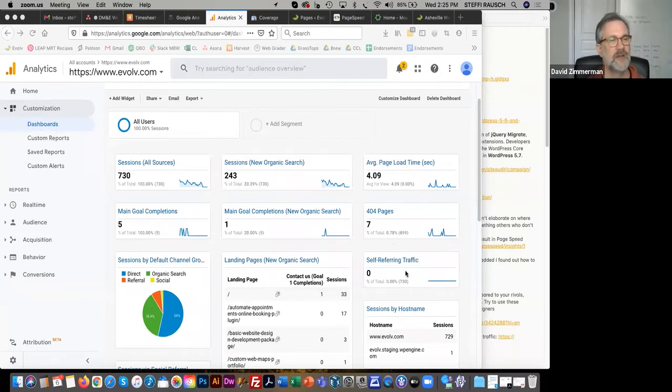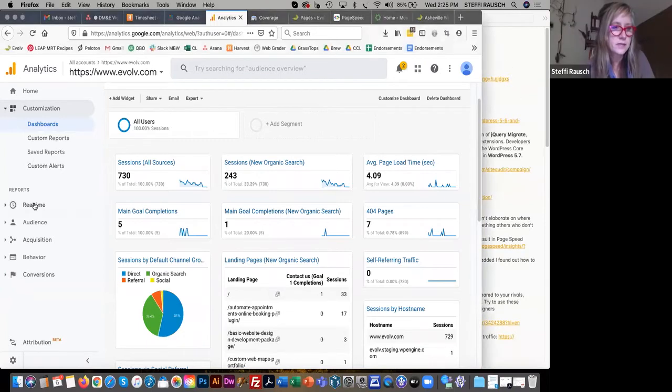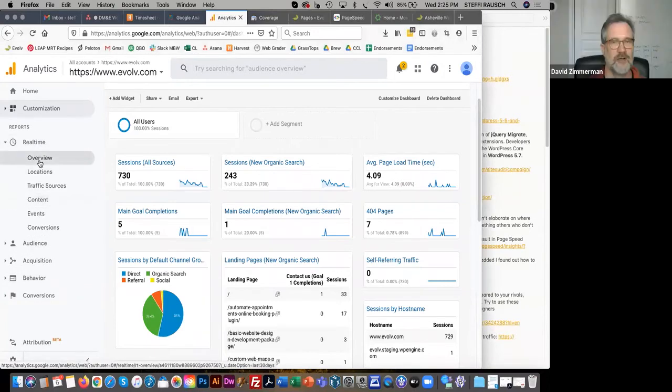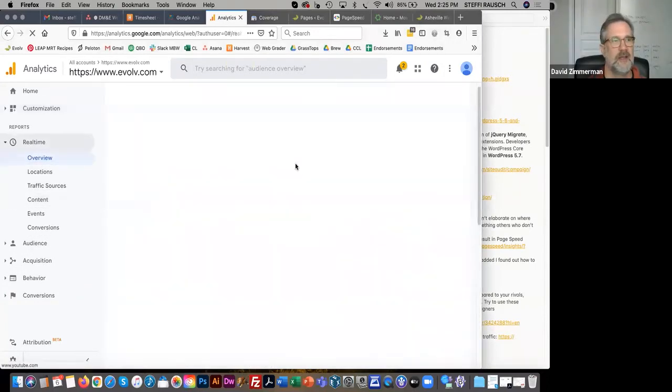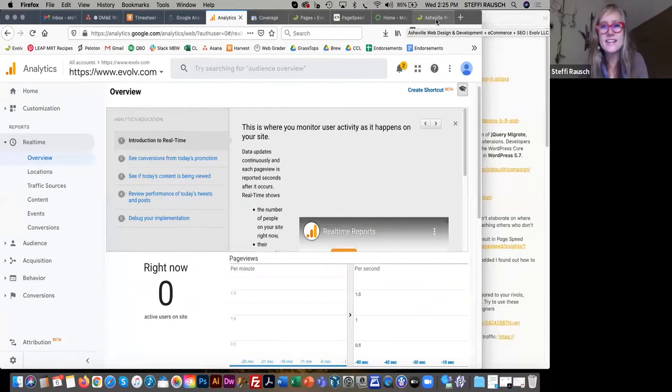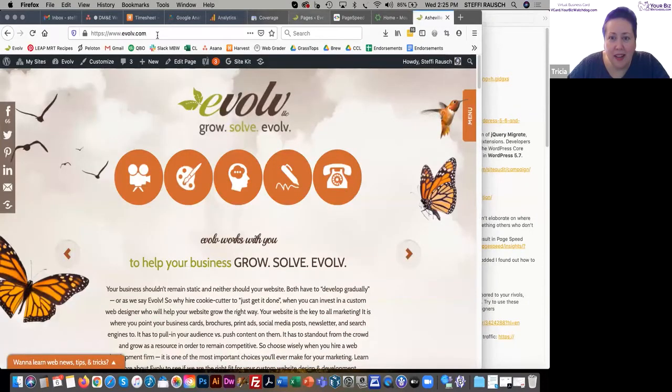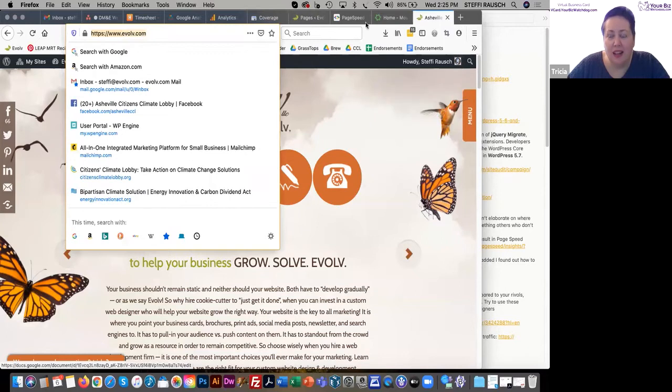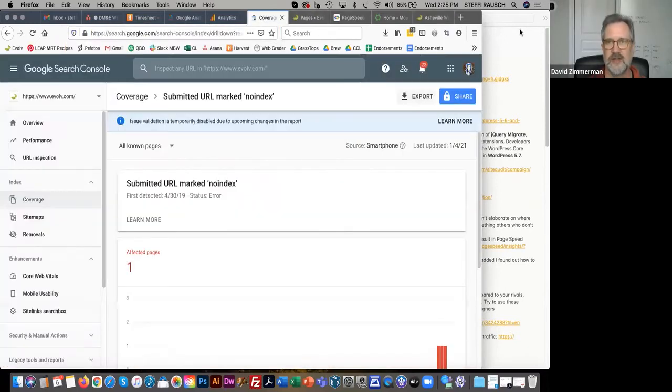Okay, so go to real time on the left side of your screen. Just go to overview. And let us all go to your website. Now, some of you have Ghostery installed, so don't use Ghostery. And you should see on her screen what the website is. I'll put it in the chat for you.